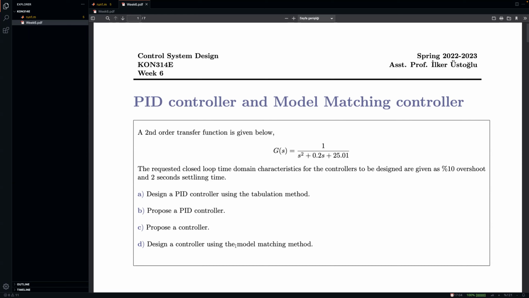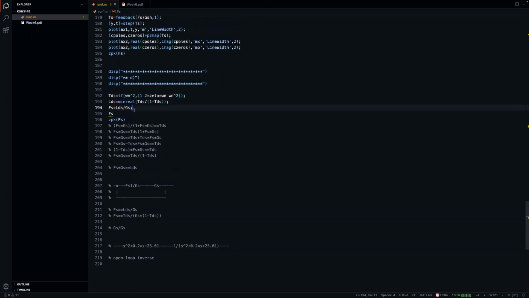So the difference here is that you have to get rid of the whole system, and that is implied by this equation here, or also by 1 minus TDS divided by GS. Divided by GS means the whole inverse of the system. All the poles and all the zeros of the open loop system are going to be canceled, and we are going to add some additional stuff to it so that the closed loop is what we want it to be.